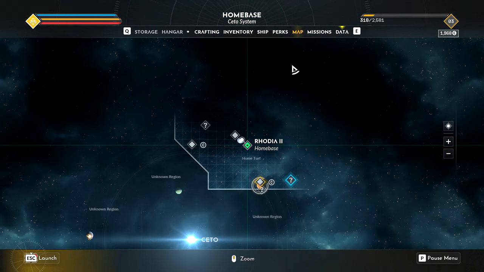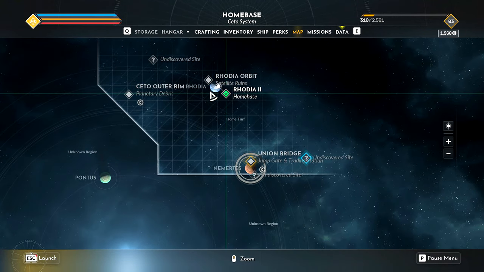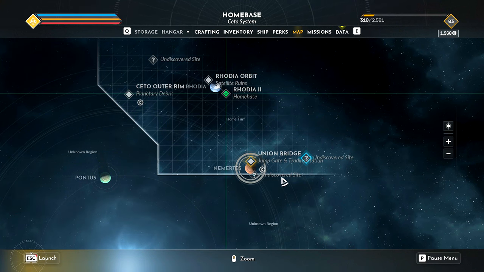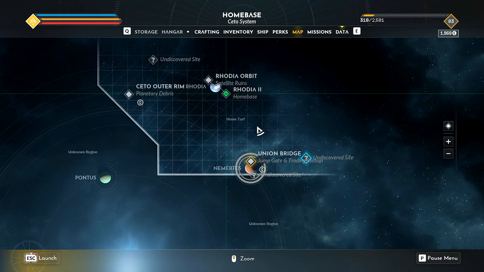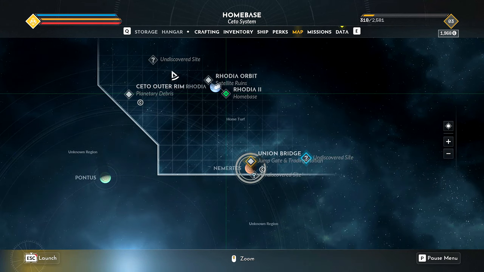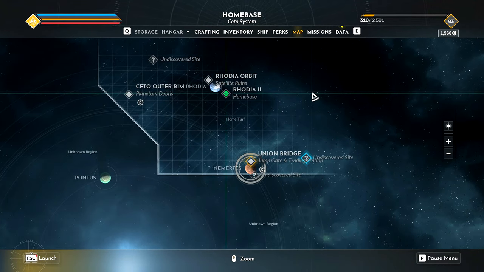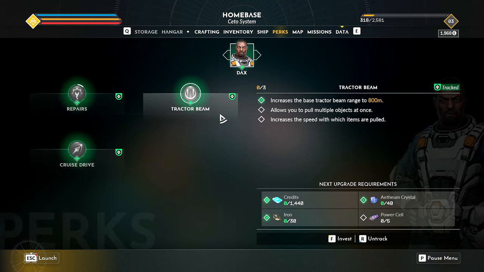Now, I've been focusing mostly on just the main storyline, just because that's the guided part of the game. But as you can see on the map here, we've got undiscovered sites here, and this is our side mission, the undead ship, that we're going to do first of all today. What I'm hoping to do is go over to the undiscovered ship, then go to this undiscovered site, then do the main story mission, come back, and possibly do this undiscovered site on the way back. But we're going to go a little bit more off the beaten track today.